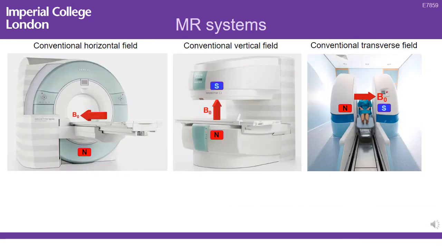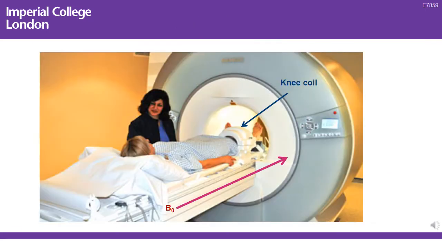But that is all that's really possible inside our current MR systems, as the magnetic field, the B0, is fixed. It depends on the configuration of the scanner, either the horizontal field, the vertical field, or a transverse field system. But as you can see from these images here, you're always going to be limited due to the close confines of the sides of the scanners. The other issue with our conventional systems is the fixed coils, which really need to be aligned with the main magnetic field for optimal image quality.